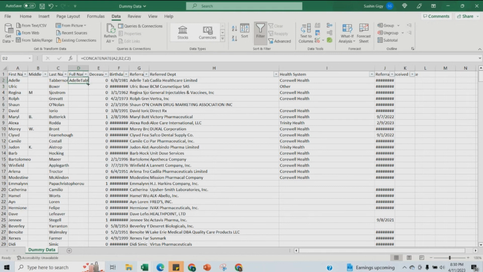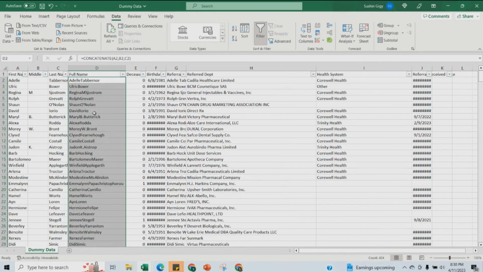This will combine all the cell values without a space, and we don't require the space at this moment. We are just going to find out whether there are any duplicates.